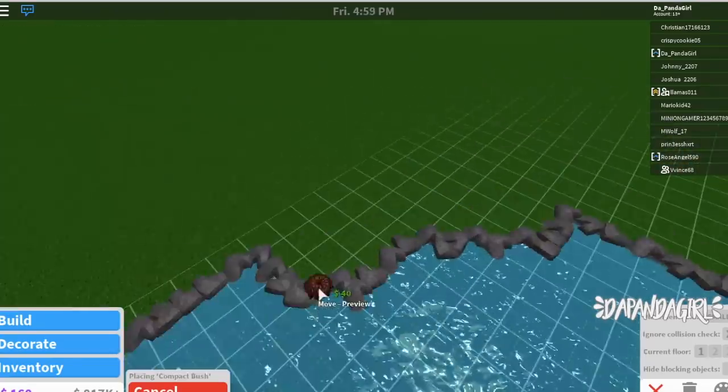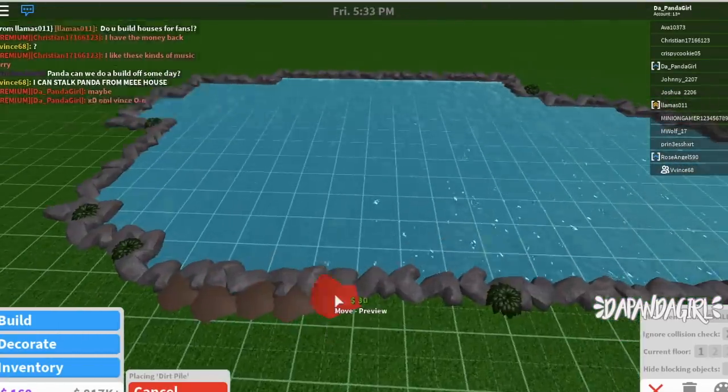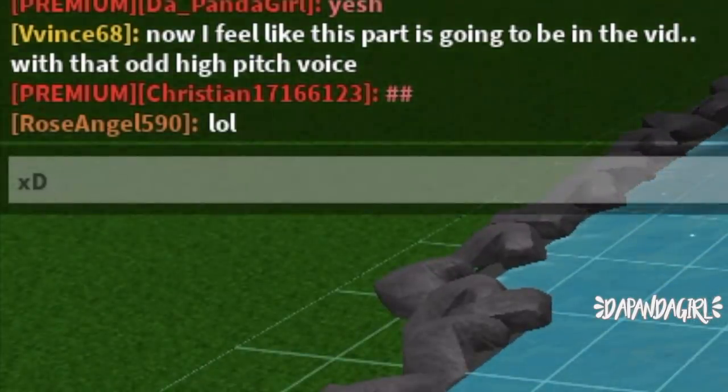To make it more natural looking, I added in some plants and a lot of mud to make it look really realistic.